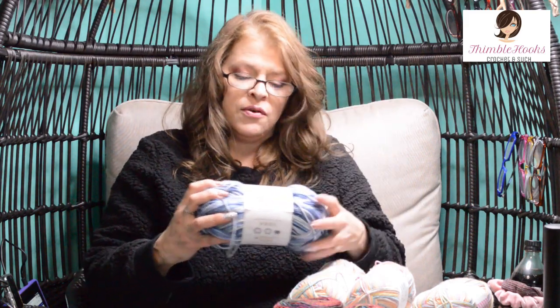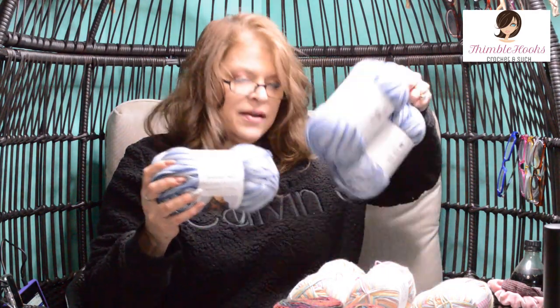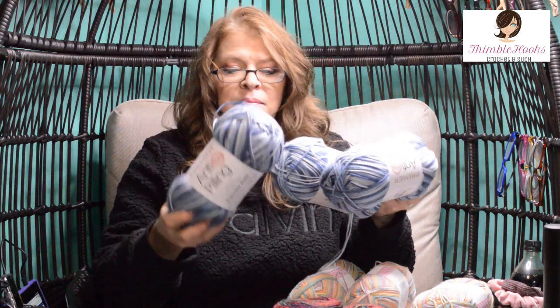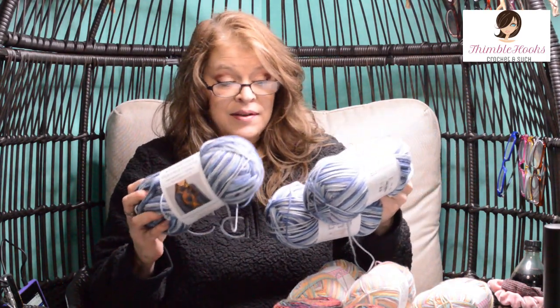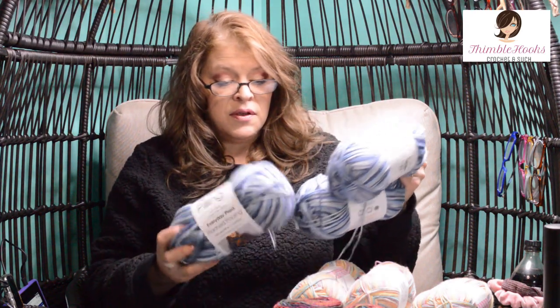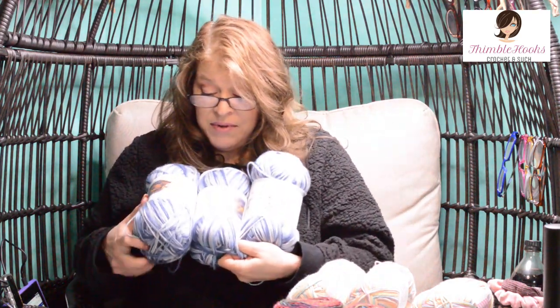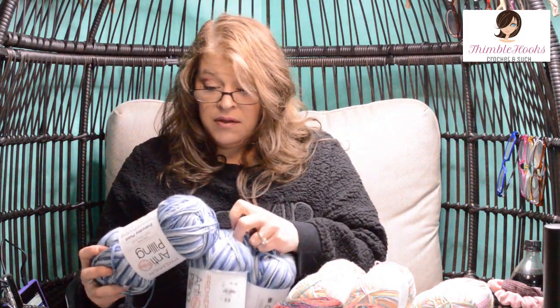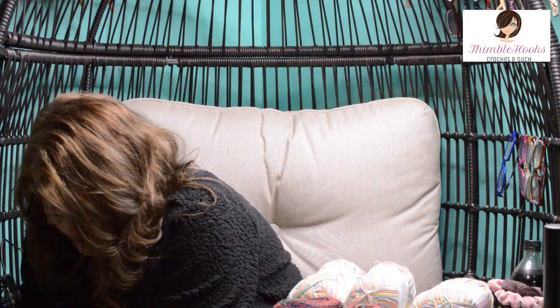I was really excited to find this too. It's Premier — everybody's seen Premier Yarn, it's so soft. But this one is the anti-pooling version, it's ready to go for planned pooling. They had three of them, and I can make a big plaid something. I love to pool and I haven't shown you any pooling yet, but I've got regular pooling on my list of things to show too, so this will be another one. It's a four weight, five and a half millimeter hook, and 360 yards — that's a lot. These are big skeins.